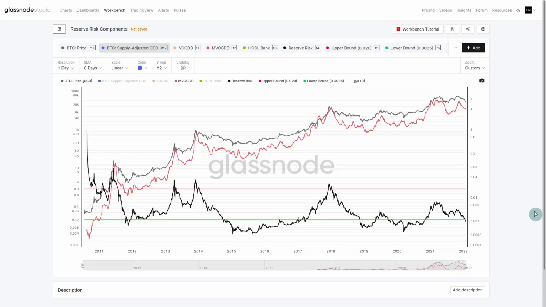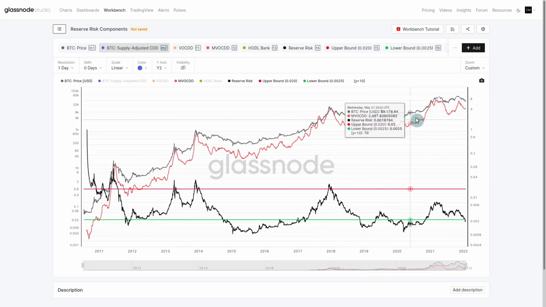So when we look at our current market cycle, we can see that previously we broke well and truly above the overvalued zone as the spending pressure was sustained for a number of weeks, number of months, as the overall price pushed higher, more and more coins came back into circulation, and eventually the bull had to be exhausted.